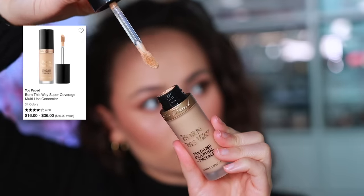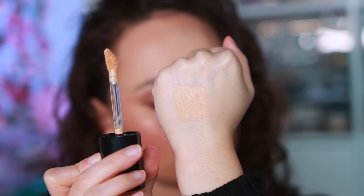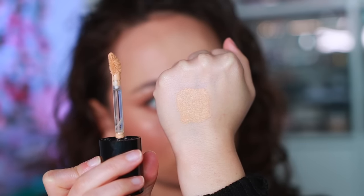For Too Faced — a longtime favorite. They have one of the best full-coverage, not-too-drying, very versatile concealers: the Born This Way Multi-Use Sculpting Concealer. Full coverage but with a smooth, hydrating look to the skin. Not only great as concealer but people buy the darker color to use as bronzer too. I like to mix it with other products — get their lightest color to brighten up other concealers because the formula is so versatile. One of the golden standard concealer formulas on the market.